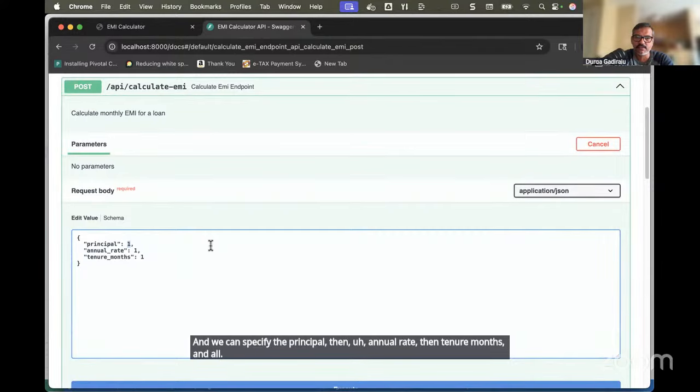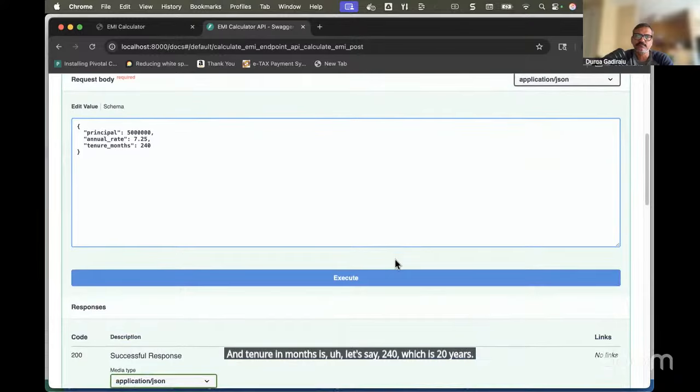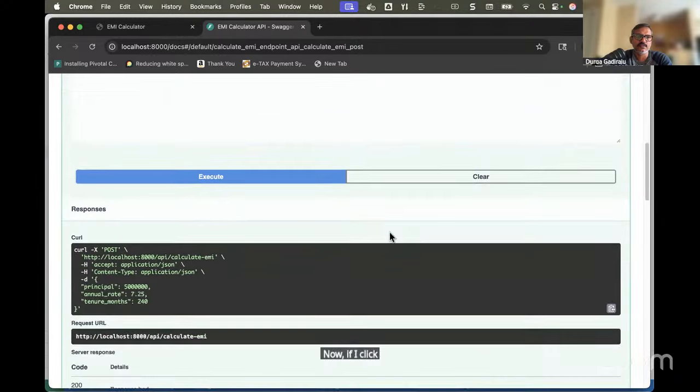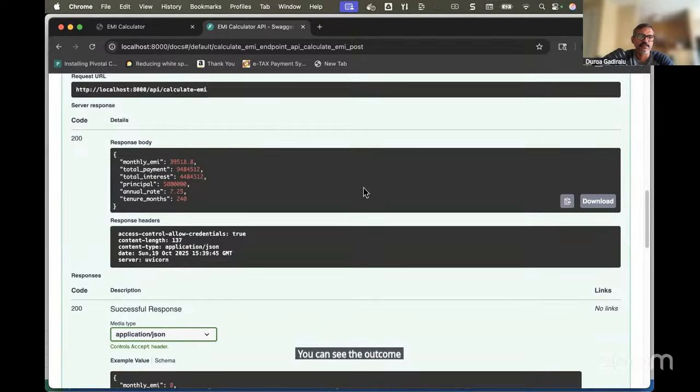Right. Principal is, let's say, 50 lakhs or 5 million. Annual rate is, let's say, 7.25, and tenure in months is, let's say, 240, which is 20 years. Now, if I click on execute, you can see the outcome as per the expectations.